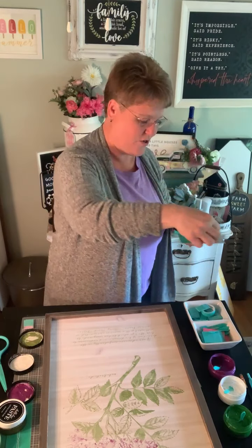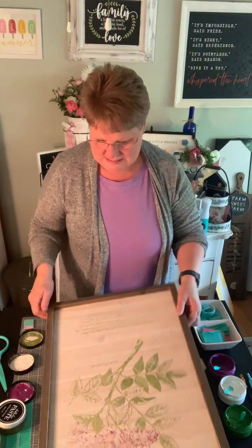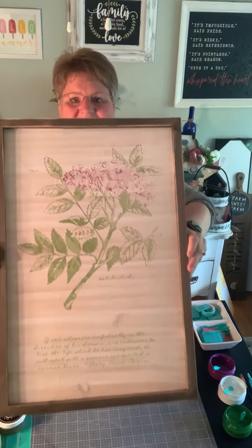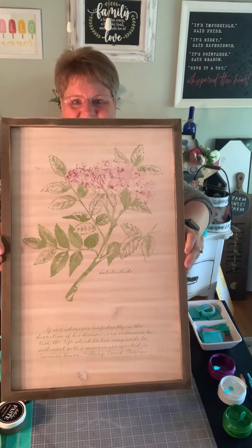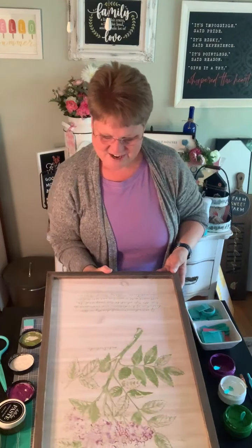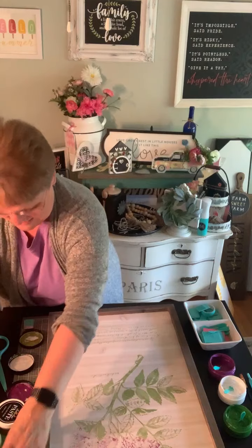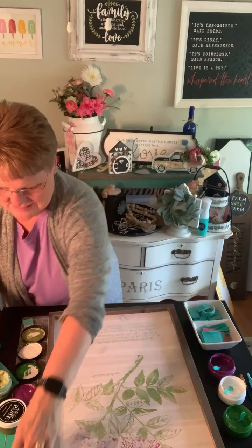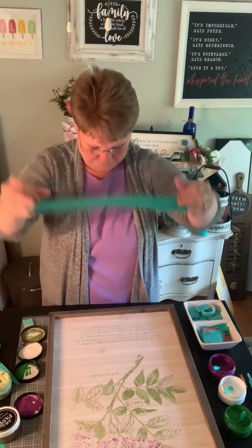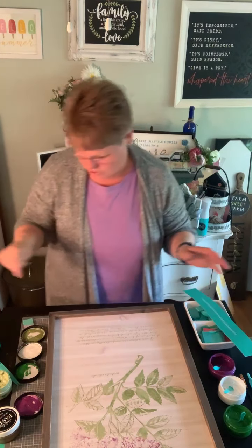All right, so I'm going to show you what that looks like, and then we're just going to put that little extra piece down at the bottom. Look at that. Look at it. Isn't that gorgeous? If you love it, send me some hearts and let me know. I'd love to hear your thoughts. And then we're just going to take this last little piece here, that's this little divider, and we'll put it right here, right above. You want to make sure this is dry.